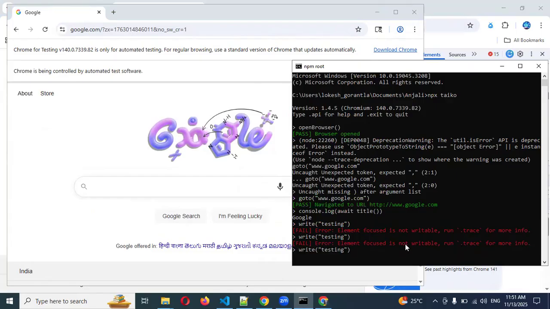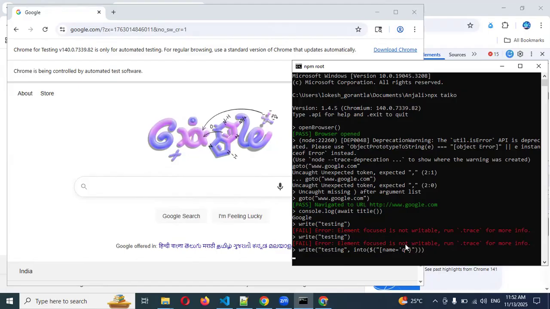Here what we can do is write testing, comma, into, and I'll create a CSS selector for this. I can use name equal to single quote q, close the braces, and close the three.